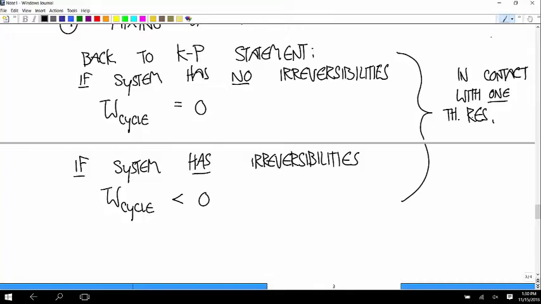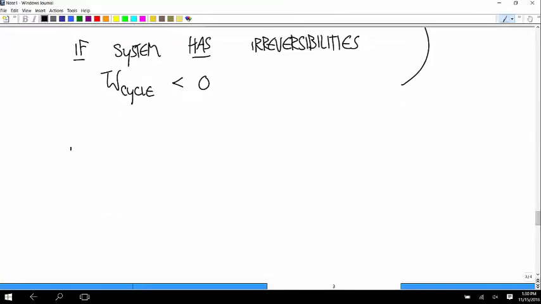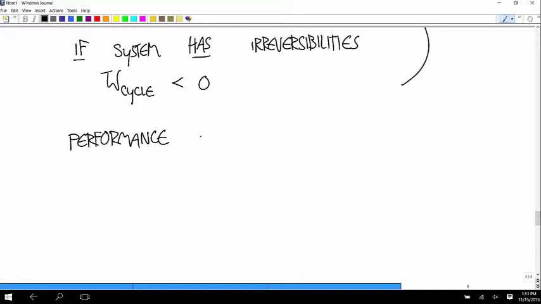Okay, so now before we can talk about the theoretical limit, we have to talk about what performance means. So performance measures of these 3 types of cycles. We're not going to get to problems today, sorry. That means I can't really assign anything new though, so that's good. So performance of cycles.